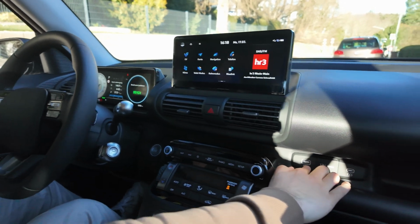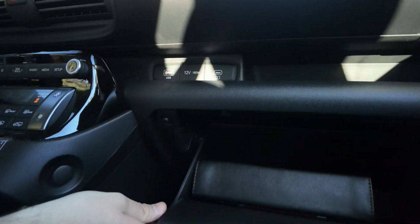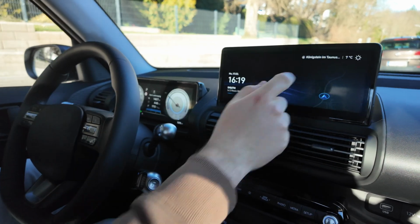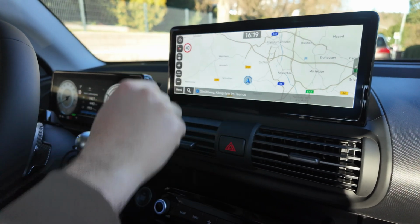Up here we have a USB-A and also USB-C, as well as a 12-volt, and a little bit more storage space here with also your glove compartment. Up here, obviously, your airbag. We have our infotainment display, which is fairly compact and simple to use. Navigation in there, obviously, you can use that, and you can zoom out and in whatever you want. It's going to work fairly nice.